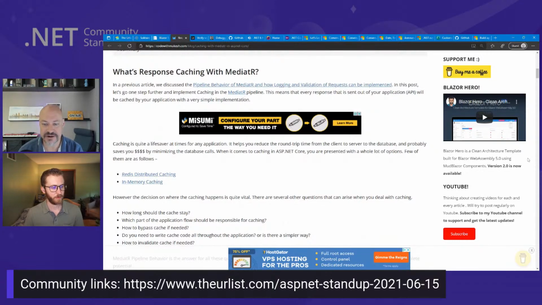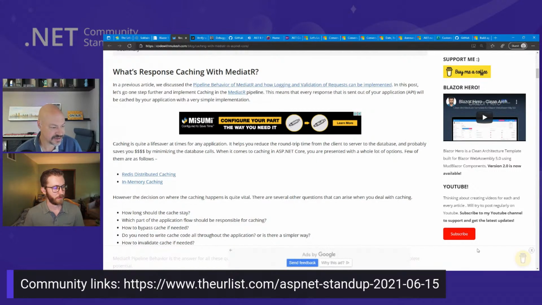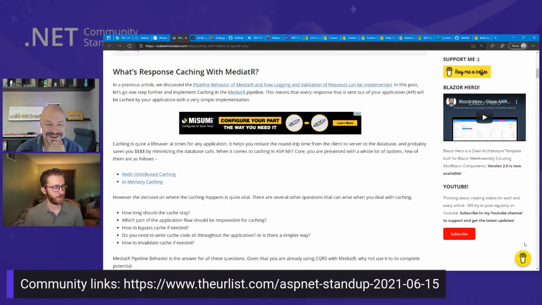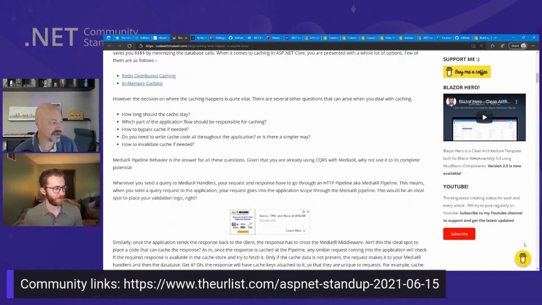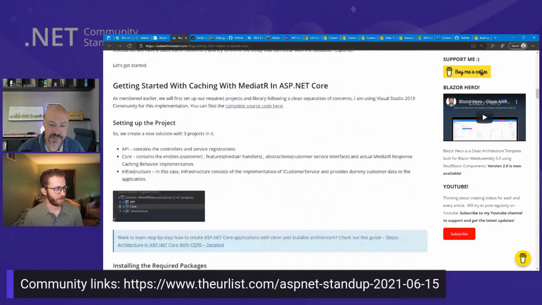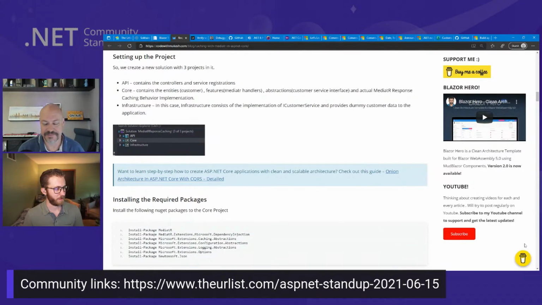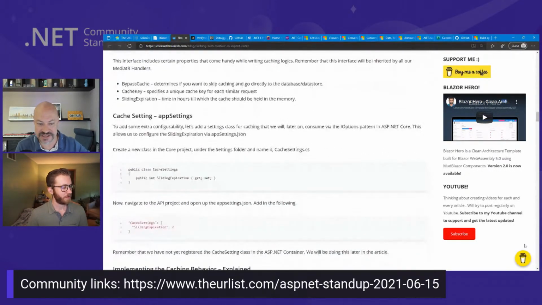But if you're using MediatR, you can use its built-in pipeline to handle caching for you. So this is pretty slick, being able to build out using the Mediator pattern and then just layer on top of that. There are other things available in this pipeline, but caching is directly built in. I've got a lot of links, and I'm not going to dig into the in-depth code on a whole lot of them, but I just want to share that this is an available thing.